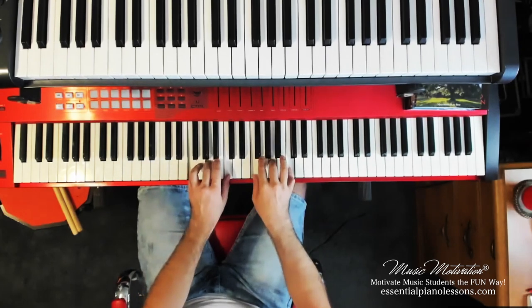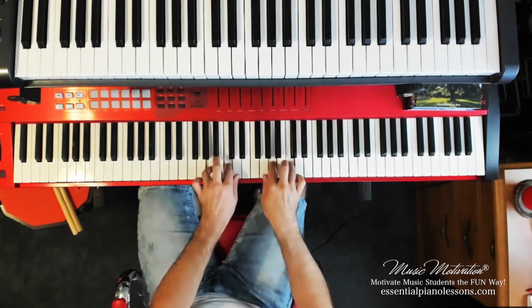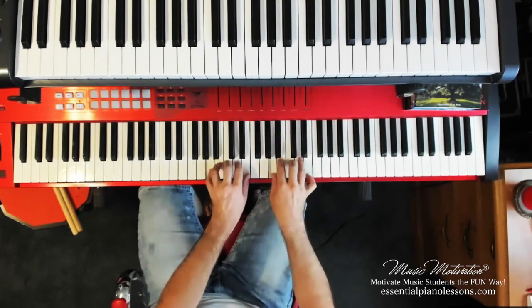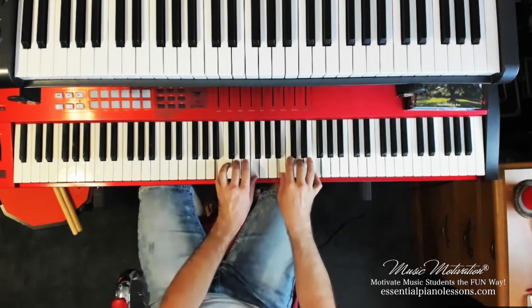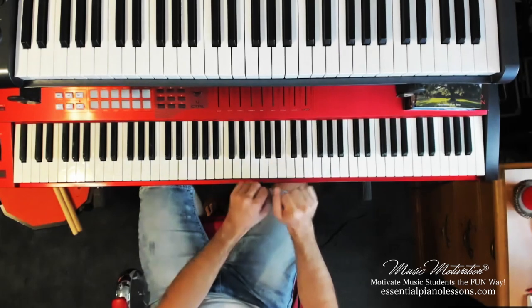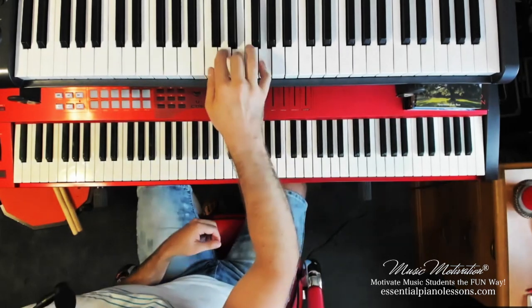And this is a good exercise. Do the chord in between, and I would start slowly like this before you try to go faster. See, we're trying to get the fingers to work together. See, and what we're doing is trying to play them, trying to get them to move.